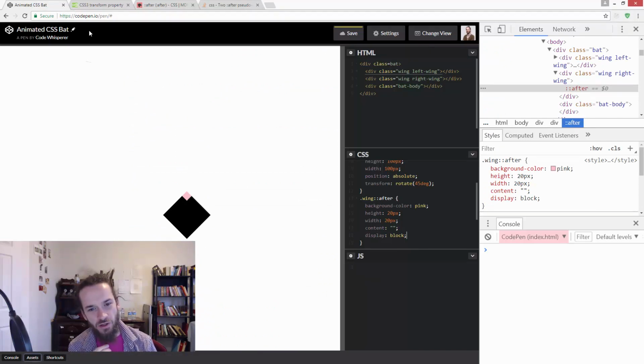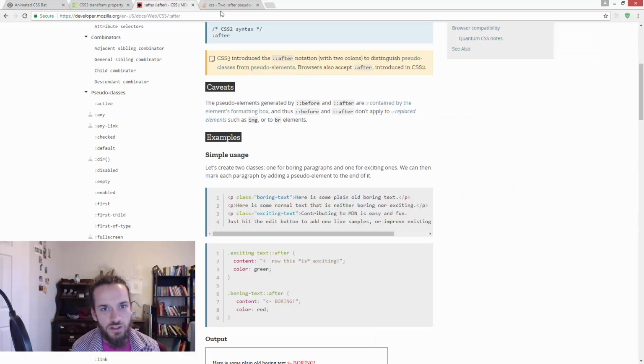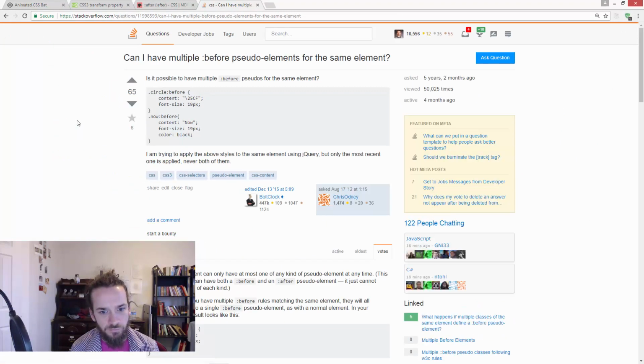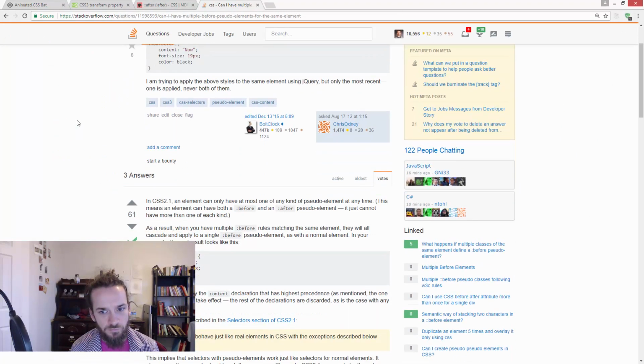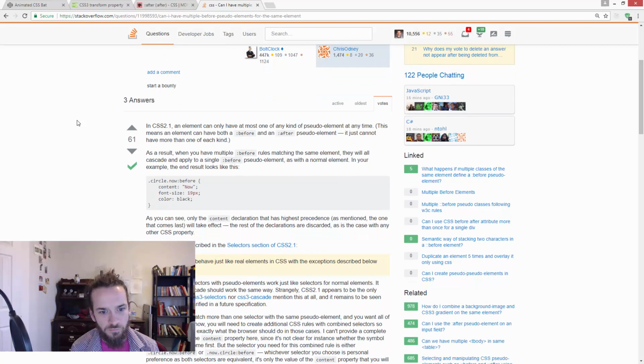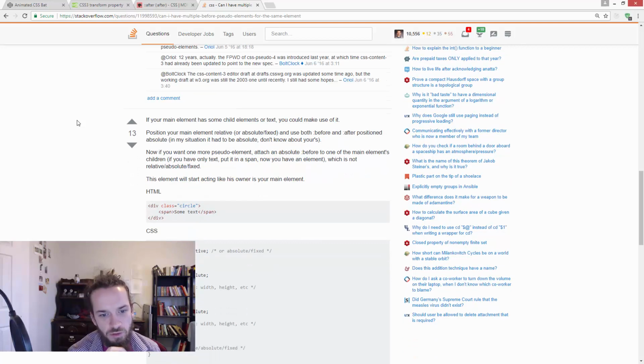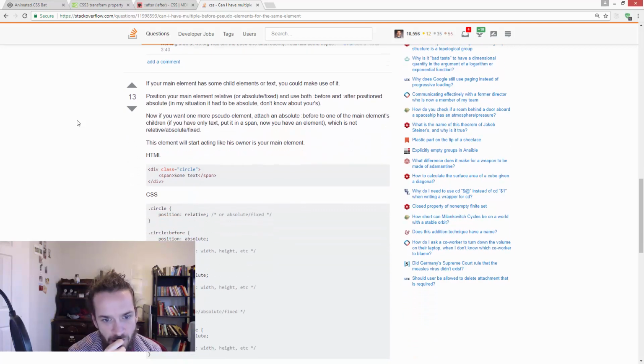So after might not even work. How could we get the 2 circle shapes? I guess we could just make it 1 circle and have it be a lame looking wing. Let's research this 2 afters a bit more. It says before elements will just cascade.